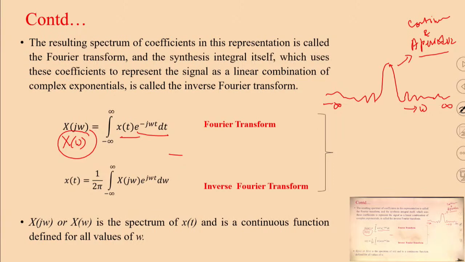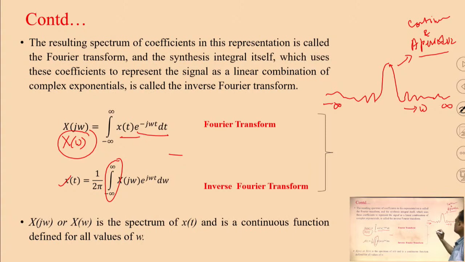Okay, so that's why when we take the inverse Fourier transform of this signal, we have to take this entire interval of frequency. So x(t) becomes 1 upon 2 pi, integral from minus infinity to infinity of X(j omega) e to the power j omega t d omega. You can see the limit is minus infinity to infinity, because for recovering x(t), the time domain signal, we have to take this entire interval because it is aperiodic. Okay, so this is basically your inverse Fourier transform.